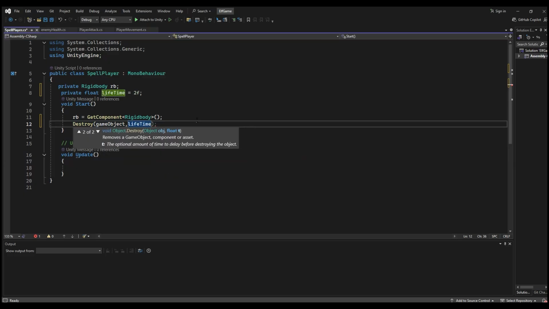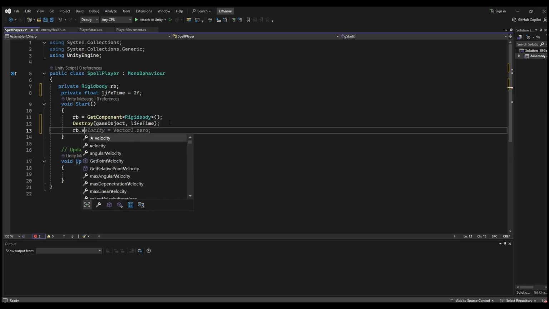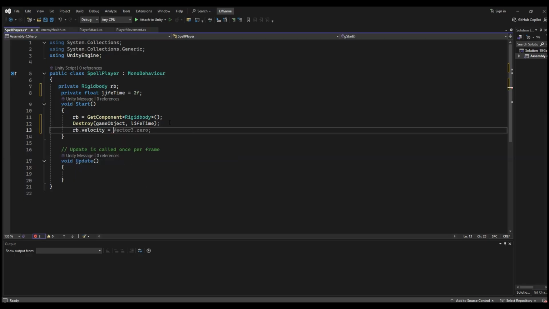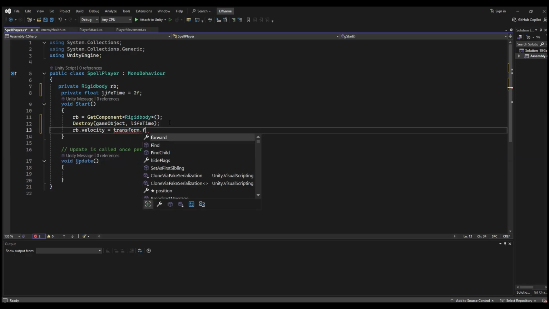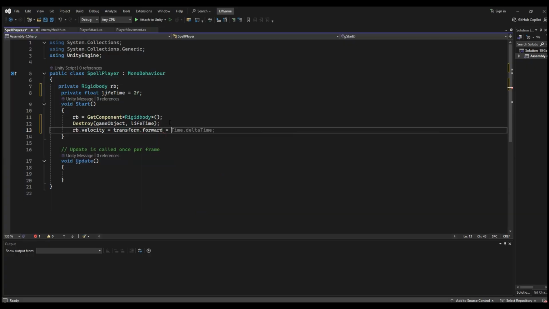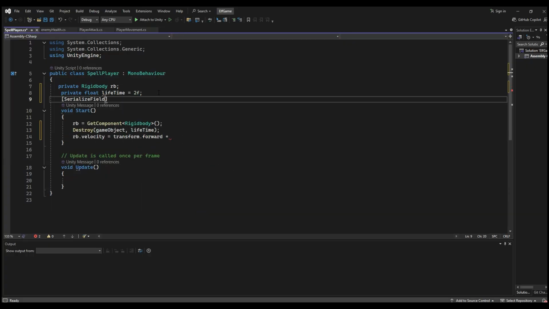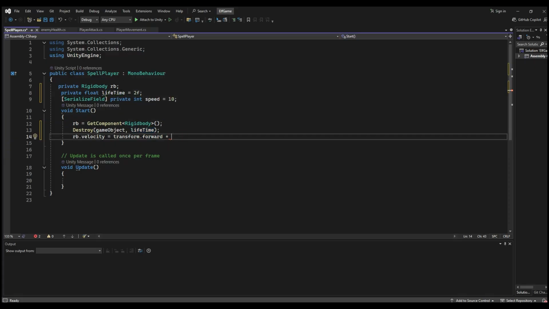So after 2 seconds, the object is destroyed, and I say rb.velocity equals transform.forward, and I can give it a speed, private int speed, for example 10. You can make it serialized too if you want to change the lifetime, because you can use this code for different orbs with different lifetimes. So if you want to give another lifetime, just make it serialized. Okay, now the speed.